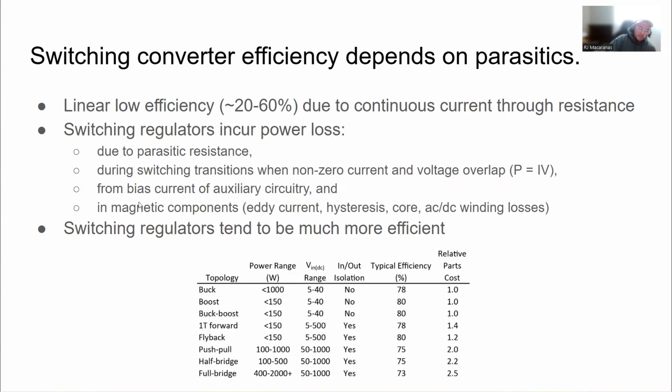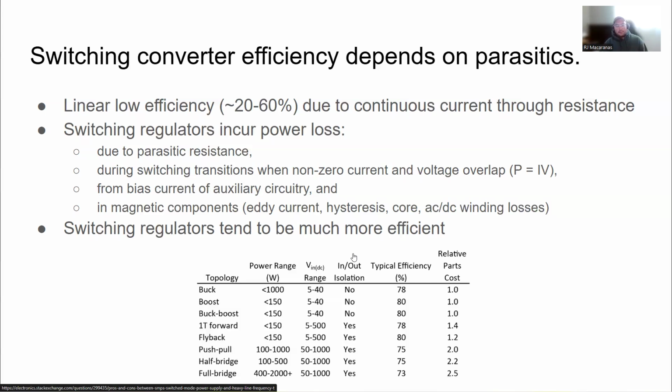And of course, just like the linear regulator, there's the need for bias current to power up all the auxiliary circuitry. And then we also have magnetic components, which we obviously didn't have in the linear regulator. We've now got inductors and transformers, and these things have different losses associated with them as well.